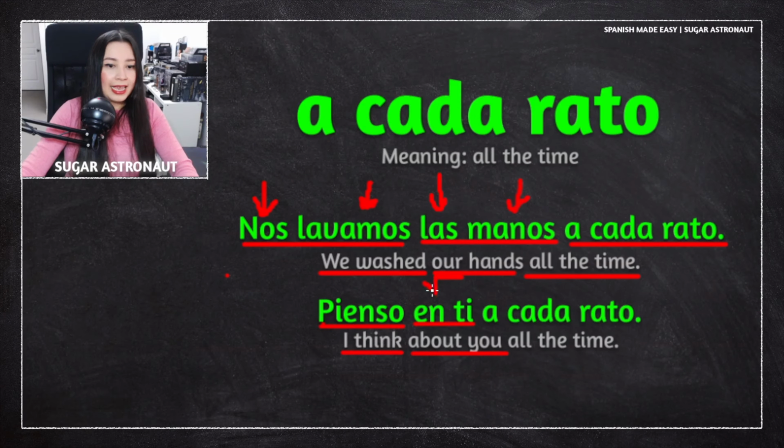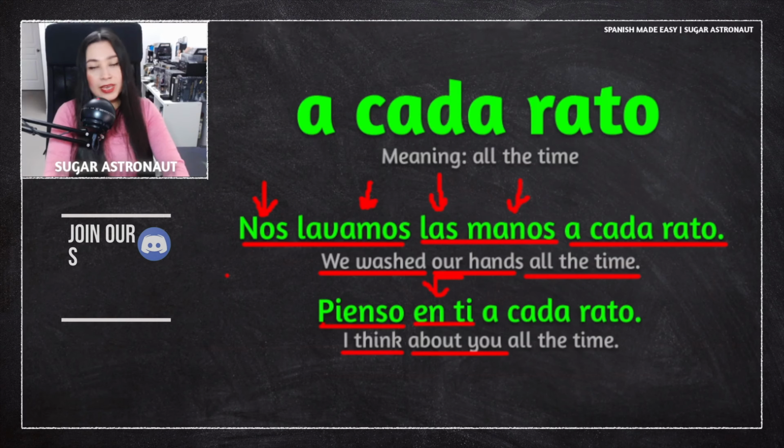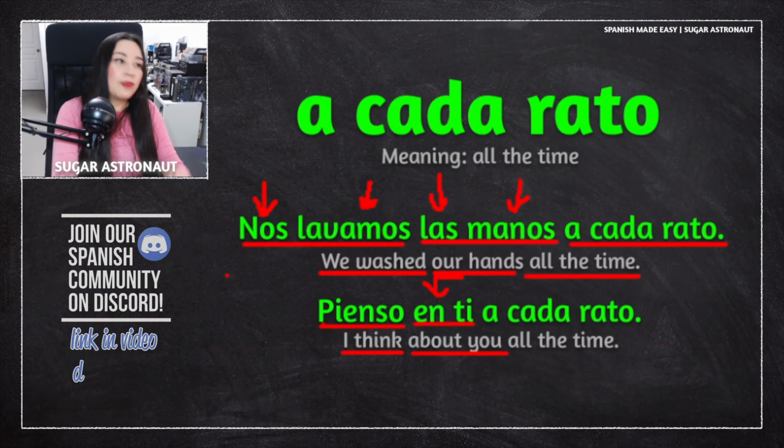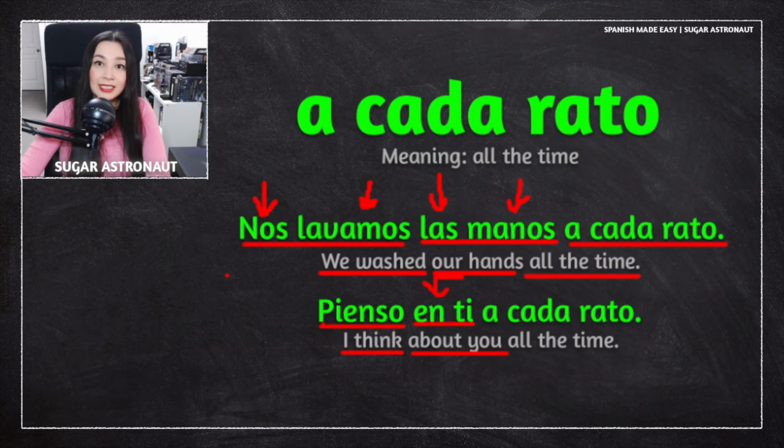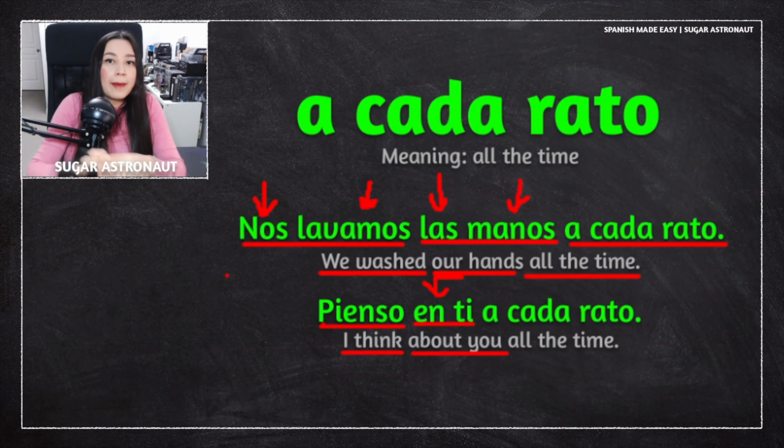I know that en means in or on in Spanish, but remember that you cannot translate word by word from Spanish into English because it's not gonna make sense sometimes. And just keep that in mind. En means in, on, at, by, okay? And also when talking about thinking, it means about. Pensar en alguien, to think about someone, okay? And of course, in this situation, we have ti, which means you, okay?